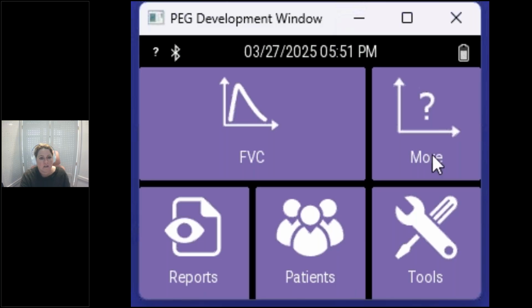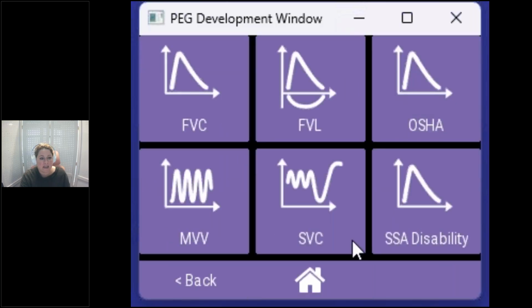Yes, let me pull this little guy back up here. So you'll notice underneath the more tests that you don't really see it there. In order to get that tidal breathing test, it has to be selected as your preferred test type. I apologize, I'm getting a little tongue-tied.